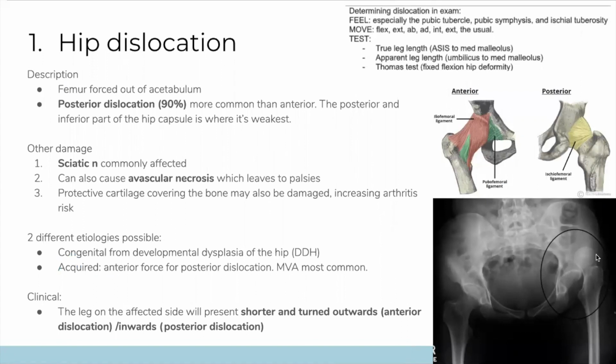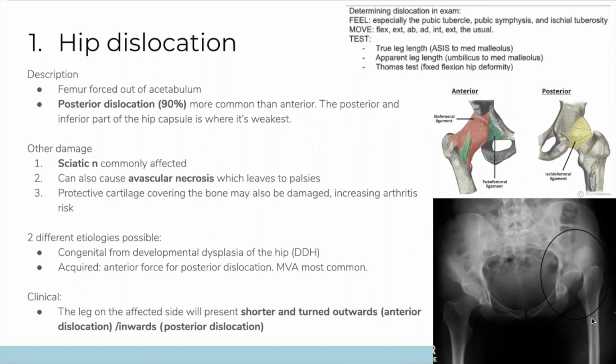So what happens here is basically, as you can see here, the femur is forced out of the acetabulum, moving posteriorly. It's a lot more common than anterior dislocations, and that's because the posterior area of the hip capsule is where the ligaments and muscles are the weakest, which if you look at the previous slides to do with the hip joint, you'll see why. Oh no, there's a picture right here. Great. Posterior, only this one little ligament, whereas anterior is better reinforced. Basically, just remember posterior dislocation is common, and often the sciatic nerve is commonly affected because it traverses through this area.